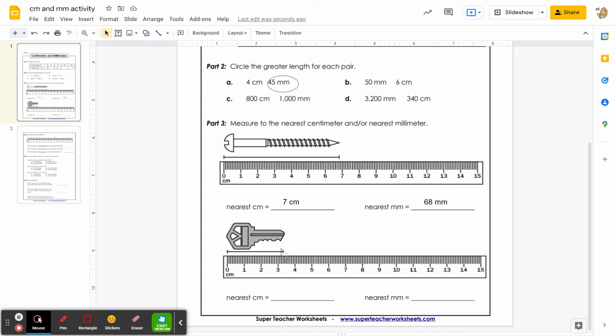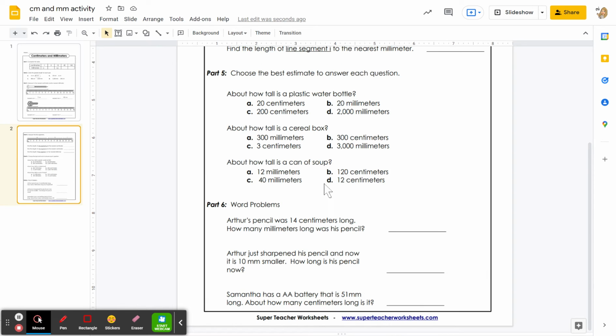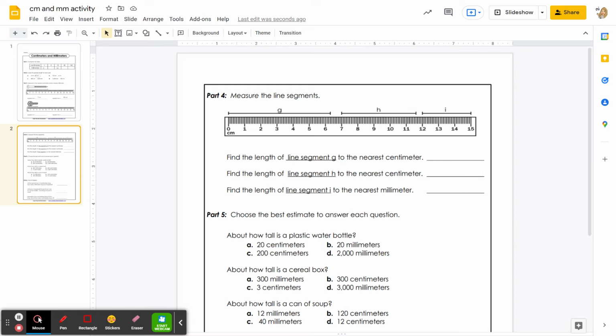We're using a key, but you're doing the same thing: nearest centimeter and then nearest millimeter. Okay. Part 4 here, you are going to measure the line segments.